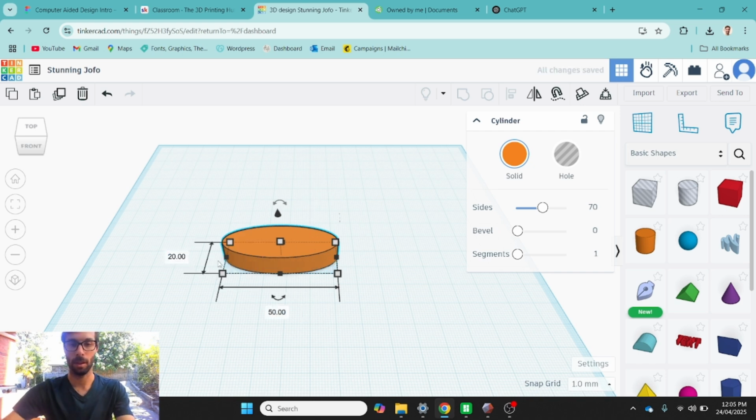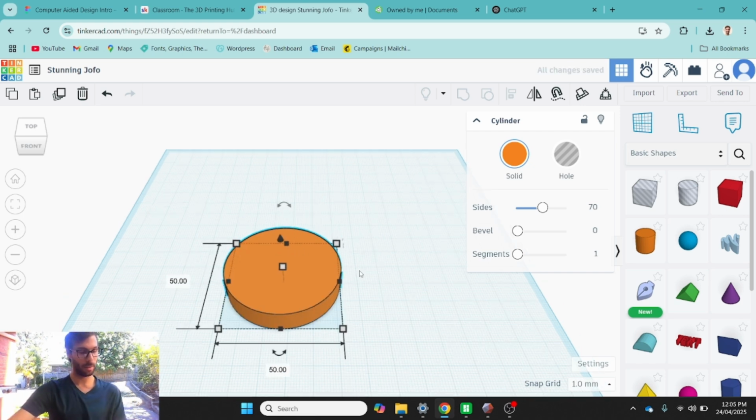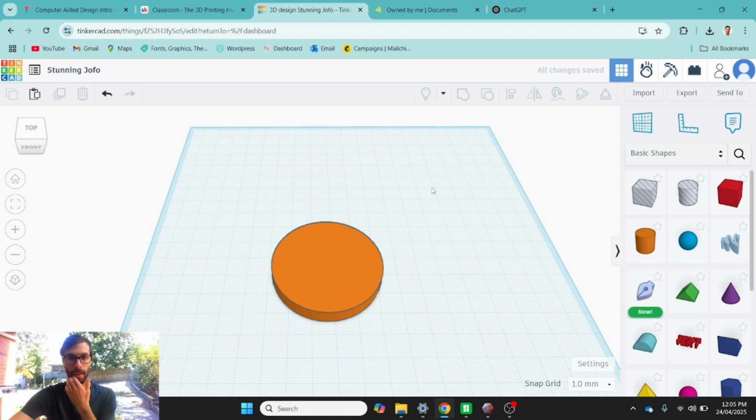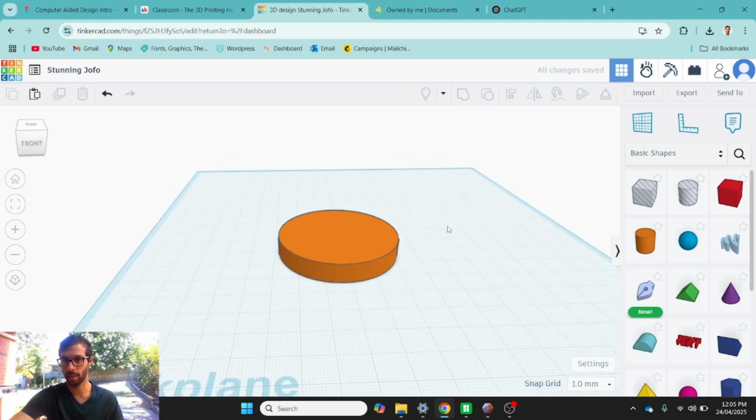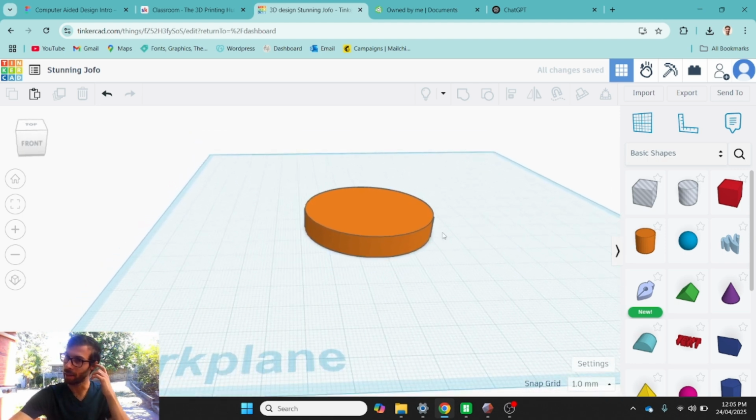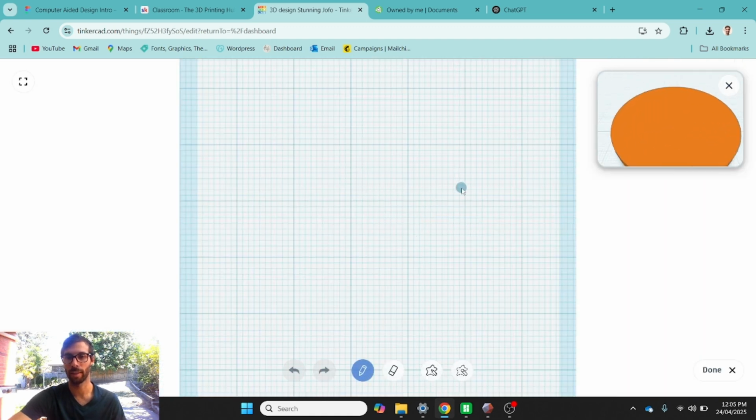So, what's the common size for a coaster? 50 mil. So 5 centimeters. Is that too big? Maybe. So if I'm making a coaster, I can be done with that if I want, but maybe I want to embed more into this, in which case I could add a drawing to that surface.